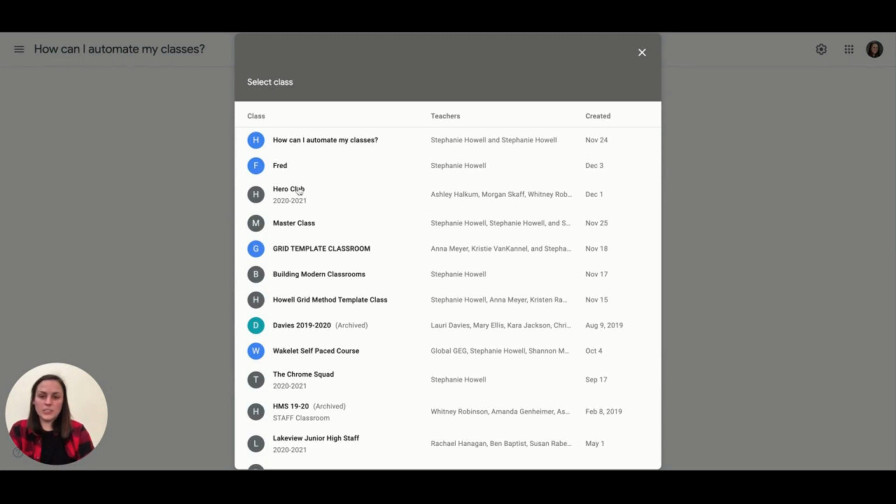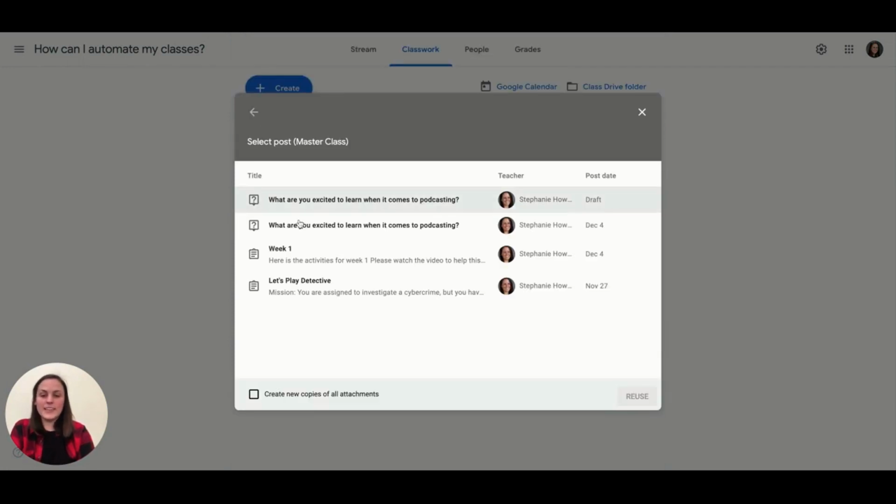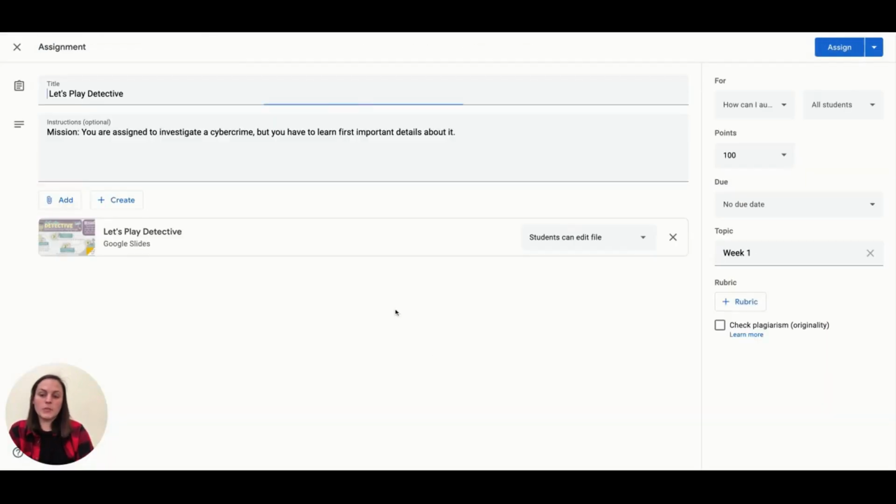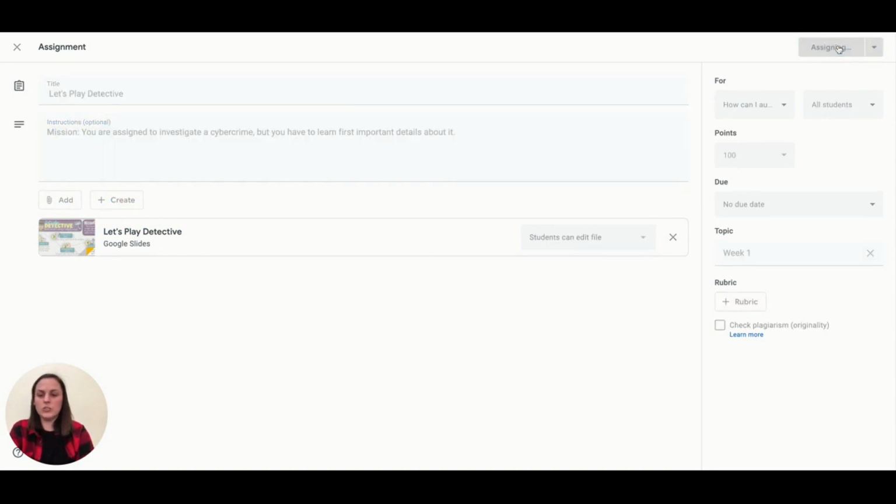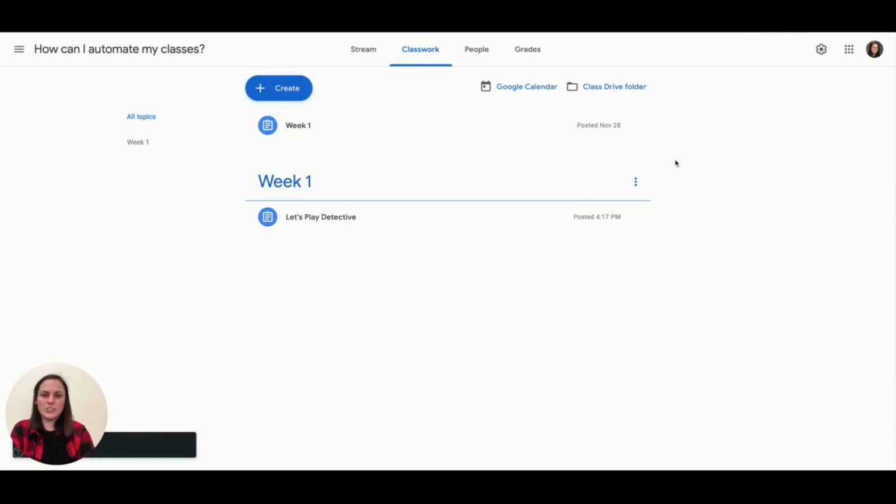Once they have their master class, they're able to click it, and they can find the assignment that they would like to use for their students in their own Google Classroom. The assignment will appear, and they are able to customize it by adding a video to give directions. They could also type different accommodations, or if they needed to add more details or change any of the assignments, they are able to. Once the assignment is ready to go, they are able to assign it to their class. This allows teachers to work smarter and not harder.